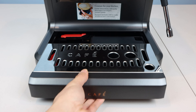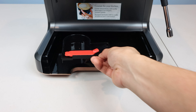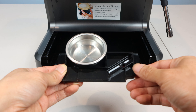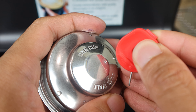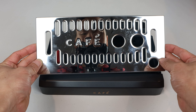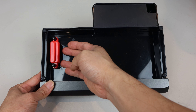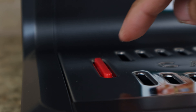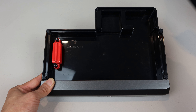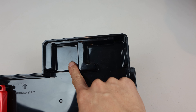Inside the drip tray are a few other accessories, so if we pull it out, there's a plastic tray in the back left corner with a plastic cleaning brush, a spot to store one extra portafilter basket, and underneath is a pin tool for clearing clogs in the pressurized portafilter baskets. While the shiny drip tray is a nice idea, it'll scratch up pretty quickly from regular use. In the drip tray is a red float on the left that'll rise up to indicate when the tray is full and needs to be emptied. At the back, this section is covered, so I'm at a loss as to what goes in these small compartments.